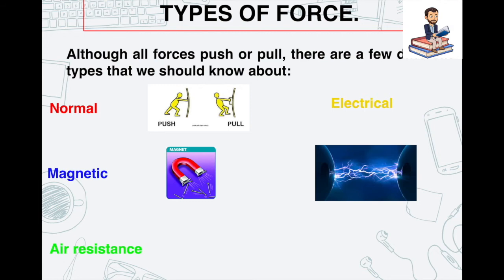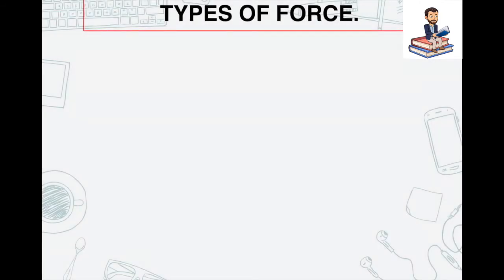Air resistance is basically what's causing this helicopter to fly. The propellers on the helicopter are going around in a rotary motion, and they are basically creating air resistance. And air resistance is a force that's very important for flight. So aeroplanes, helicopters, and even birds use air resistance to fly. There are two types of force I want to talk to you about, and they're very important forces. This is why I've put them on this separate page.